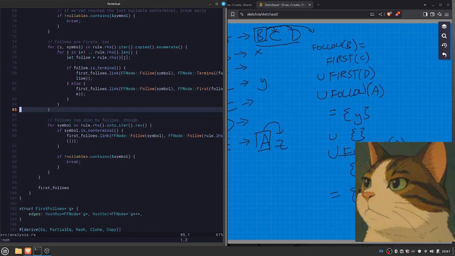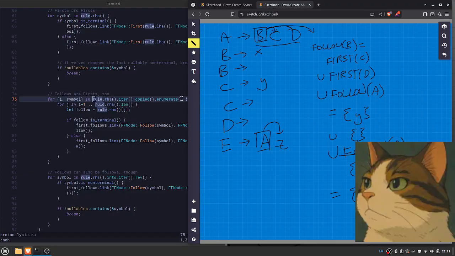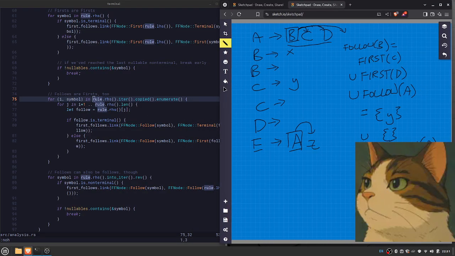So let's look at this code a little bit more carefully. To calculate the follows, we use the firsts. What this is going to do is find all instances of the symbols on the right-hand side of the rule. What we're actually going to do is calculate them all at first, and so we're going to just iterate through all the symbols. That becomes the symbol that we're looking at that has a box around it.